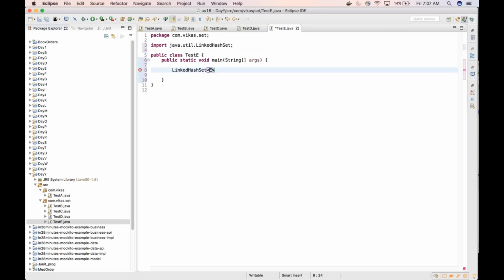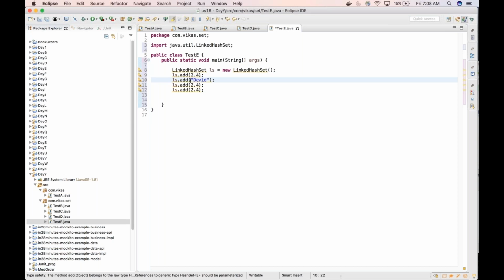LinkedHashSet. We have one more called LinkedHashSet. So let us retrieve using a for each loop.